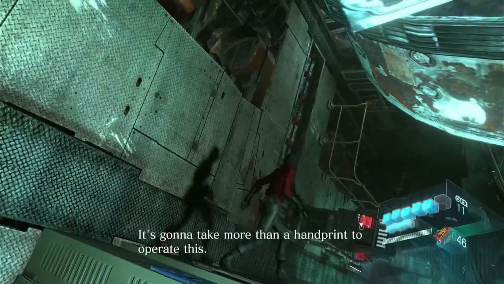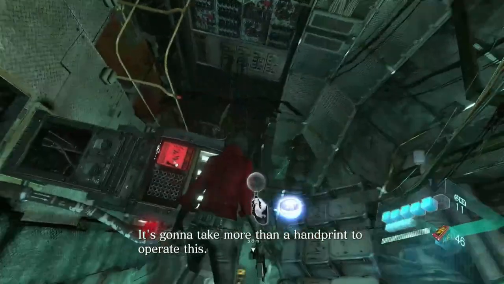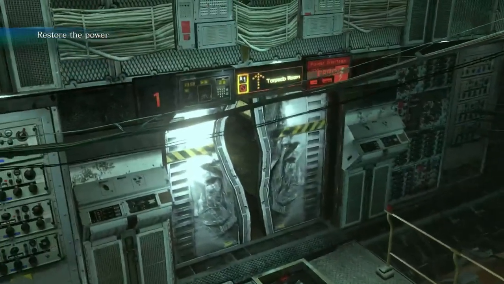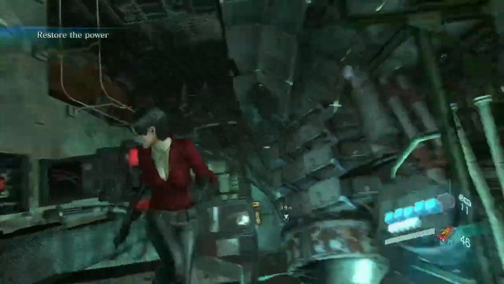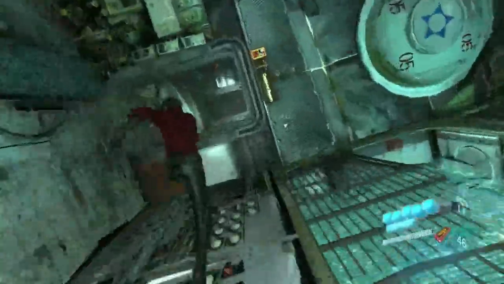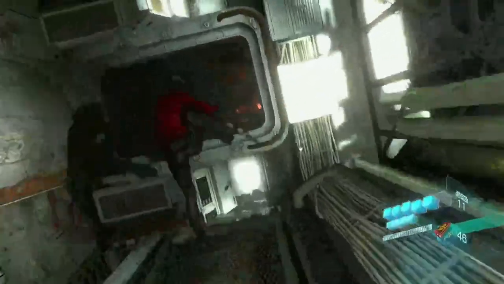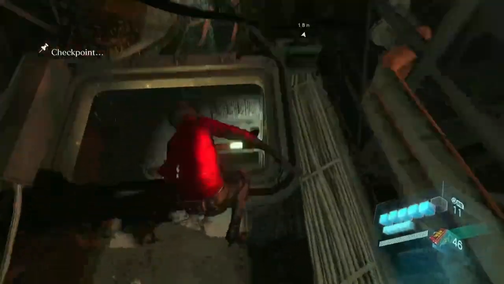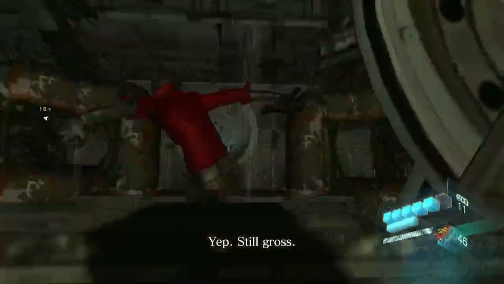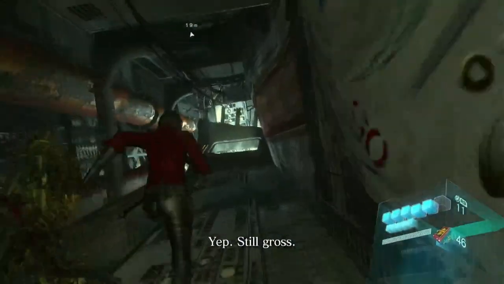Boom. It's gonna take more than a handprint to operate. I'll have to restore power if I want to use those torpedoes. To the torpedo room we go. Luckily, we have the hints option, so we can obviously just use that. Sure is.